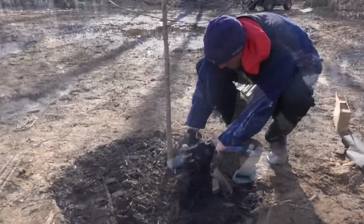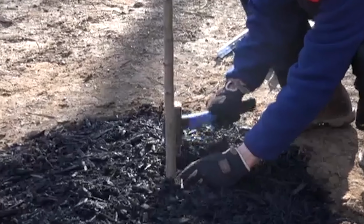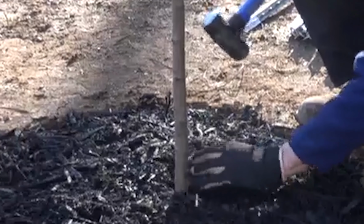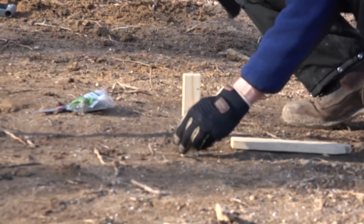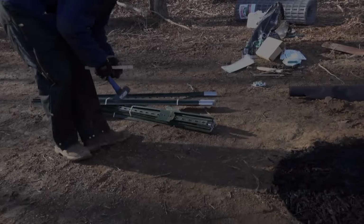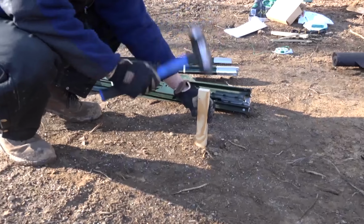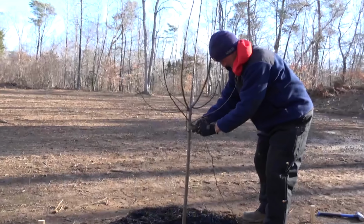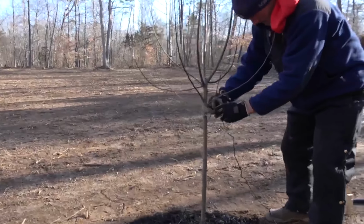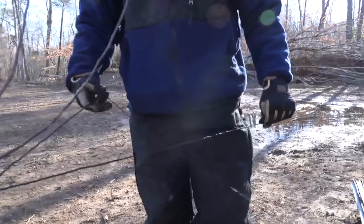When you cut the buds off, it actually sends the nutrients back into the development stage, so it's not taken away from the tree. And we don't want it growing too early and not being able to establish and hold the weight of the fruit. So that's why we're going to cage them in first for a couple years, and we'll let them grow.